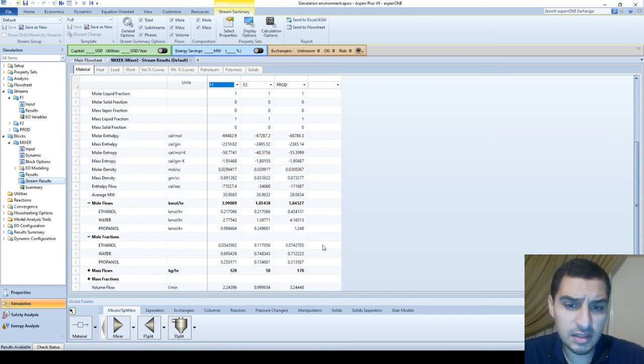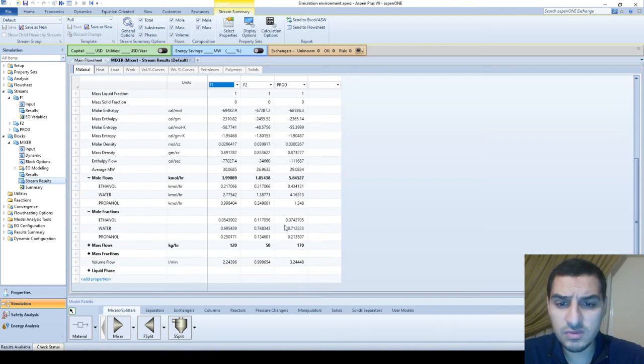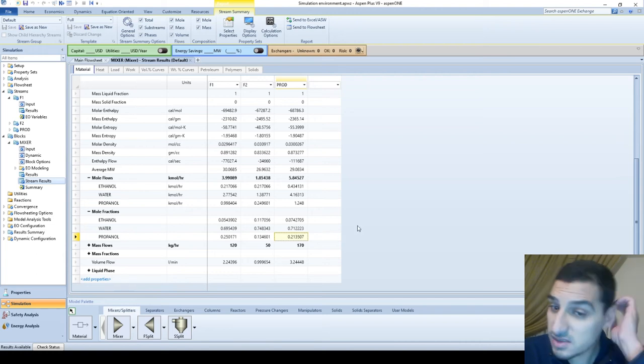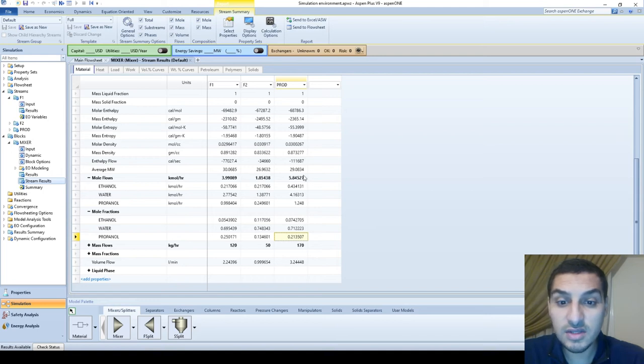We can find also the mole fractions from here. We know that this is 7%, this is 71%, and almost 21.4%. So this is totally understood. But in some cases, you might need to manipulate one of the variables so that you can adjust a specific parameter that you want to keep at a specific value.